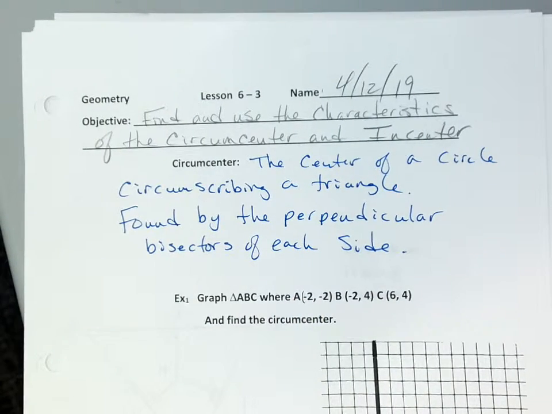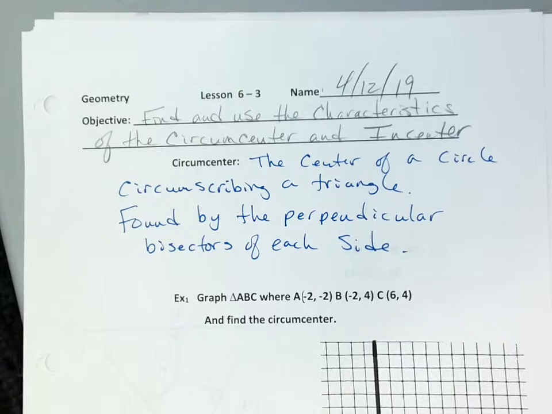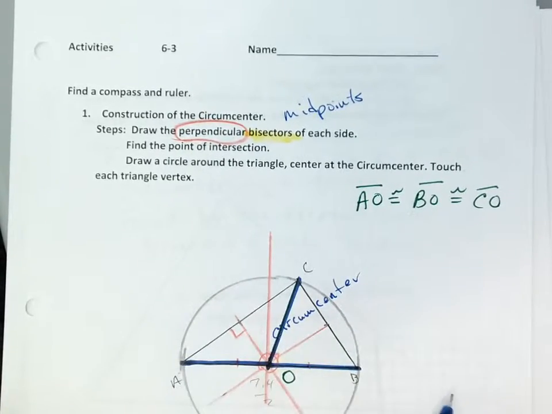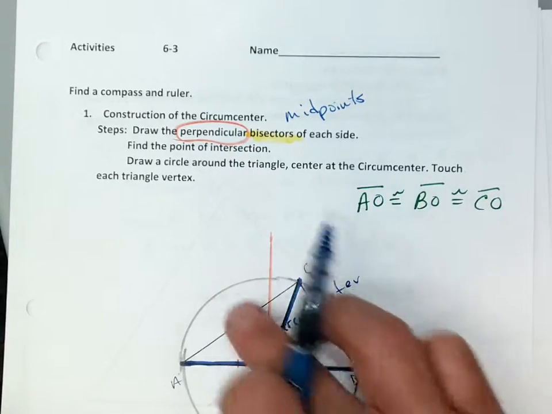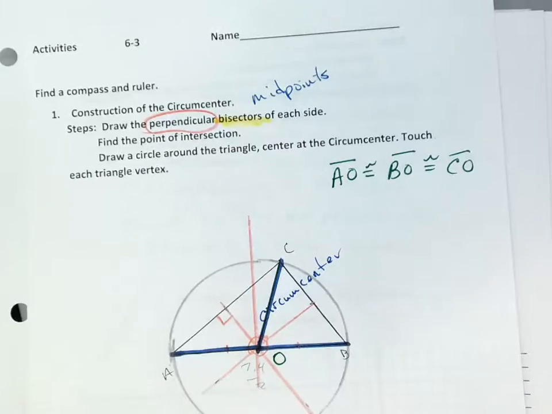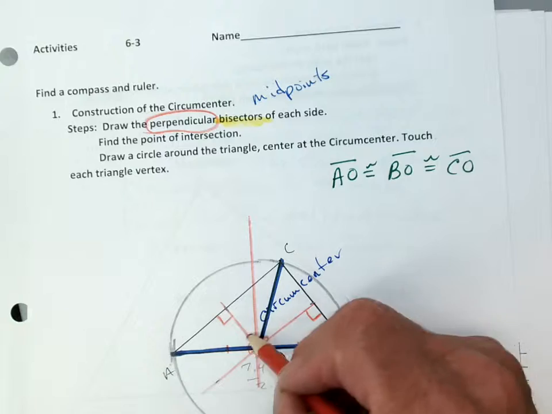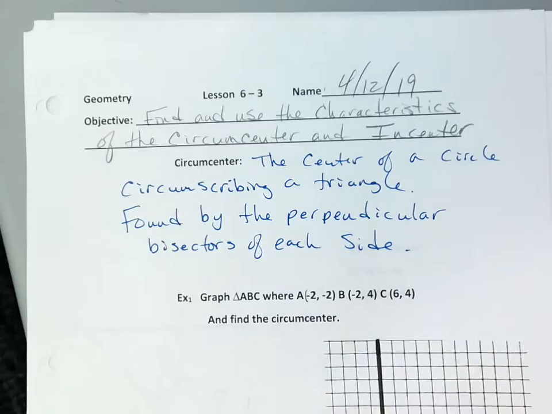Can it be used for other shapes, or just triangles? No, it can be used for other things, yeah. Good. We're not going to go there though, okay? So let's see if that makes sense. It's the center of a circle that circumscribes a triangle, goes around a triangle, and it's created by perpendicular bisectors. My red lines are the perpendicular bisectors. In fact, I could put perpendicular marks here and here. What it does is it gives us 3 radii that are going to be congruent. That's what we want to look at.